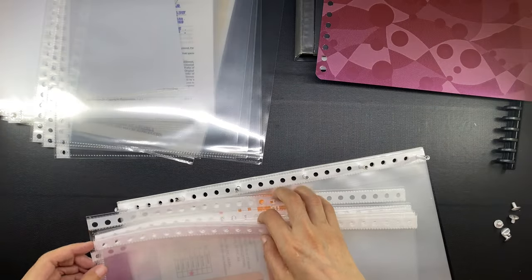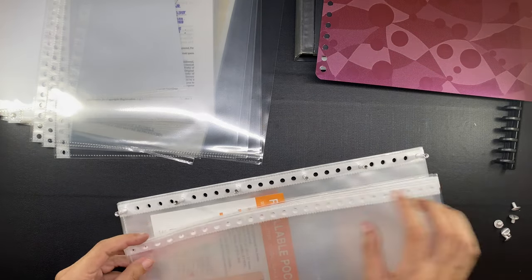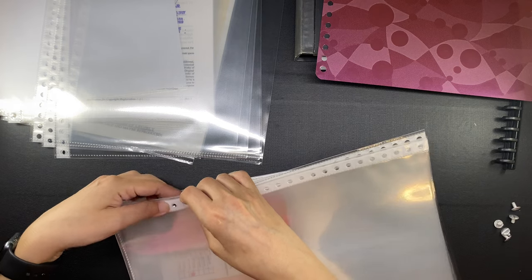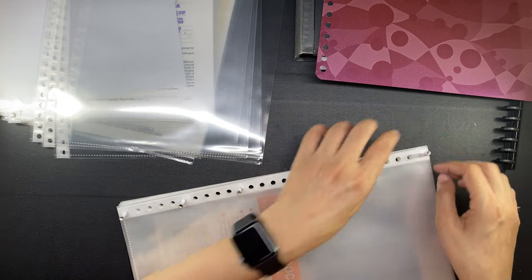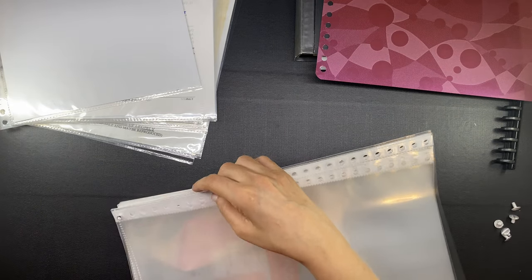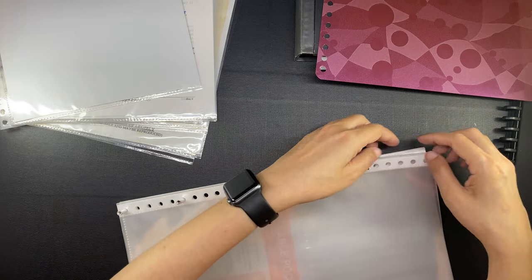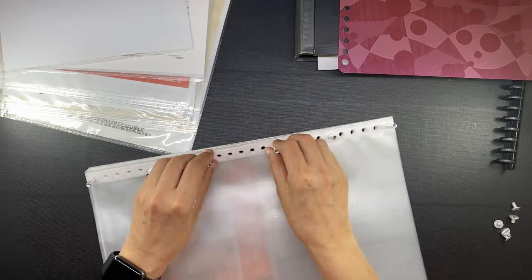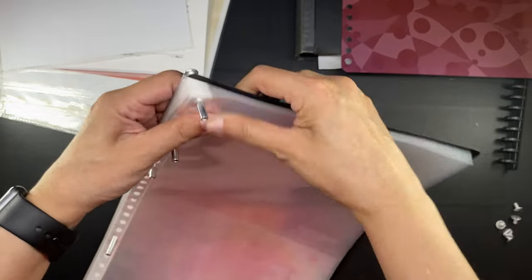I don't even take my clear book outside of my bedroom, so a refillable clear book is just way easier for me. If you are a Filipino who has dealt with the government, or a foreign national who has had to deal with the Philippine government, you will know why a clear book is essential. We are not yet fully electronic, and most government documents are only valid and acceptable in their original hard copy — characterized by either special paper, a dry seal, a foiled sticker, or what we call a certified true copy.